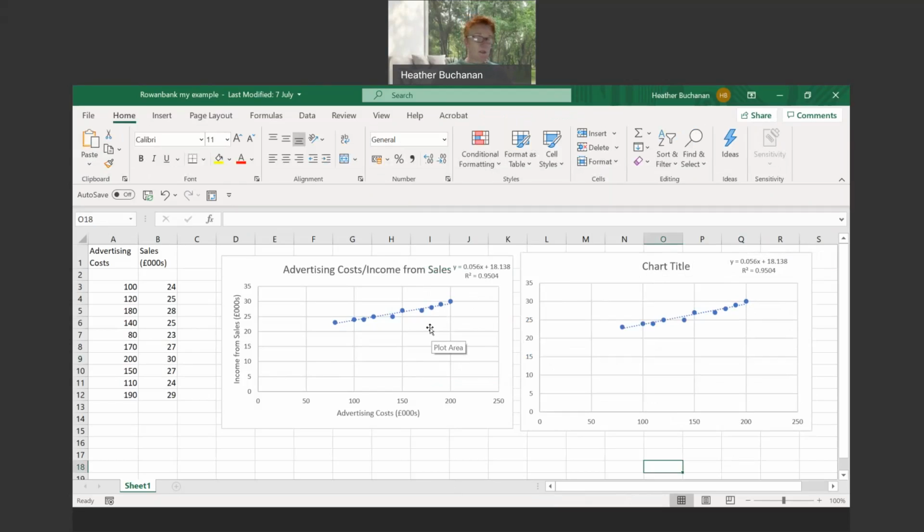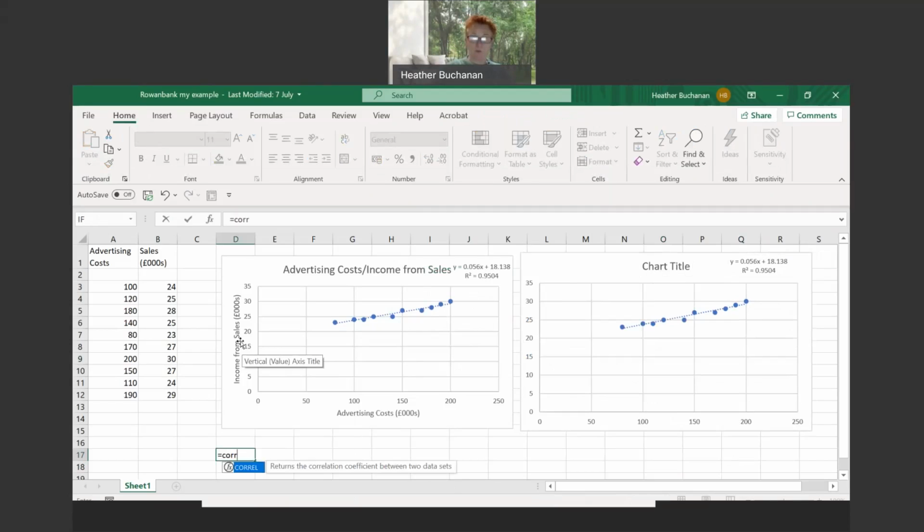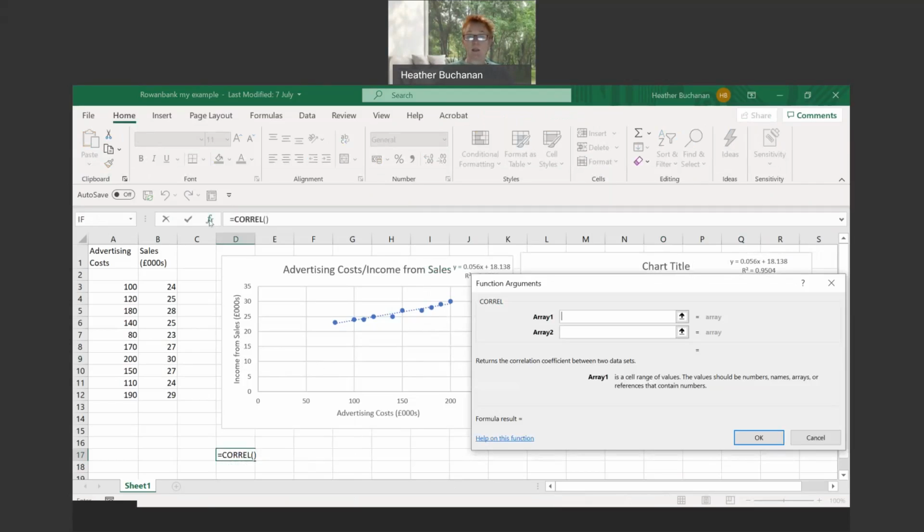We also need to add the equation for correlation: our reliability, is there a relationship between the two values? You can just start typing equals CORREL, open brackets, or click on the fx and search for CORREL.